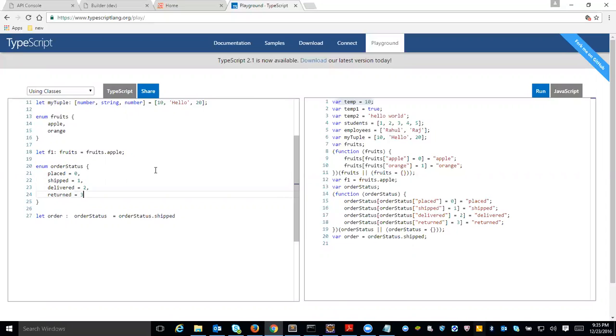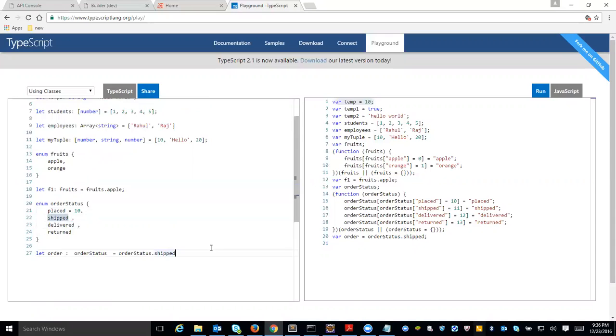So these are, you can say, enumerated types, or enums. Or what you can do is you can start them with a different value. Let's suppose you start it with 10. Then the next values will be correspondingly increasing like this.